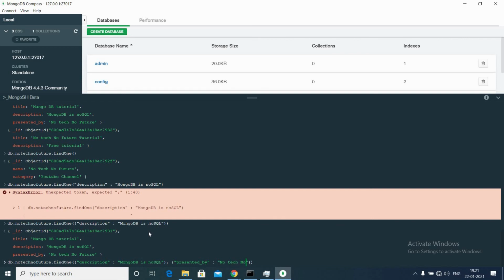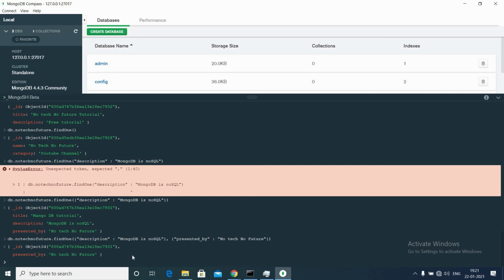So I have given two conditions, the description and presented by. As you can see, it matches those two conditions and returns that document object. You can see the object ID is the same, so it is returning the same document.